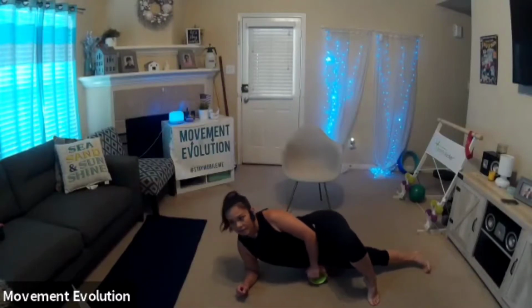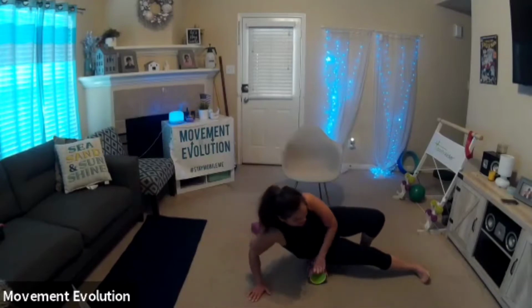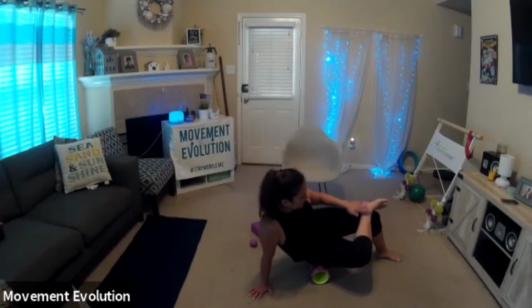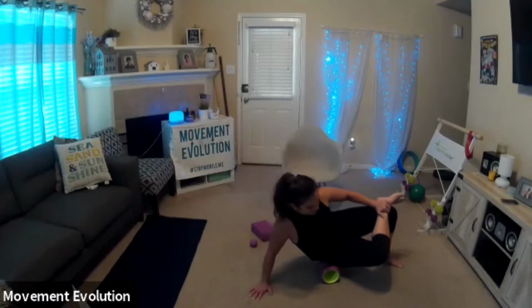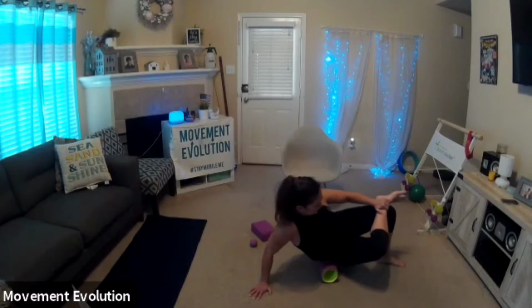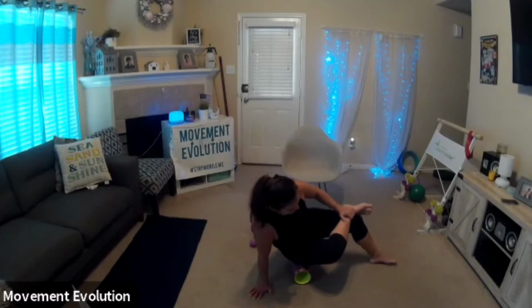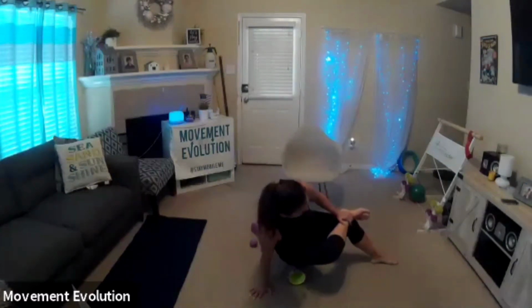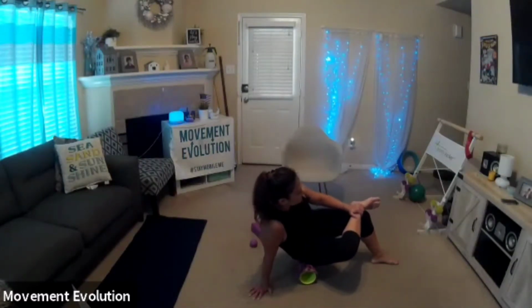Let's see. From here, we're going to go into the glute. So if you already have glute pain, you might have to test the waters and see. But I like to take my ankle of the glute I'm working on and foam roll all the way the length of that glute. You might have to back off of this if you're already having glute pain. You might just have to sit on it and use the breath.